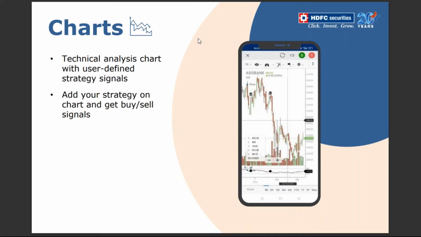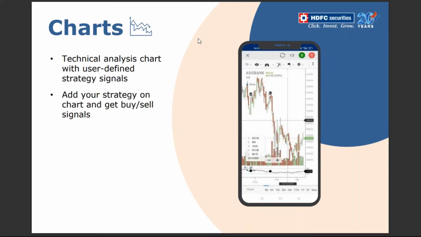So signals will help you to do faster trading, and to create your own strategy. There are so many strategies available in the market, everyone knows. So you can create your own strategy based on the chart movement. Technical charts will help you to see the previous performance and the current movement, so that the signals will help you to buy or sell the stock at what level.